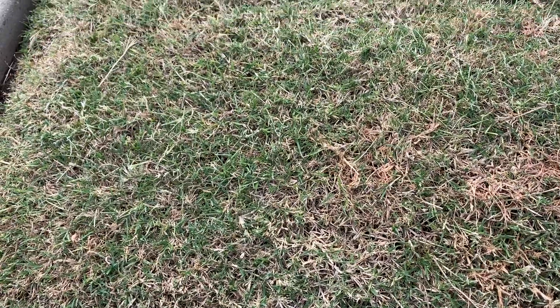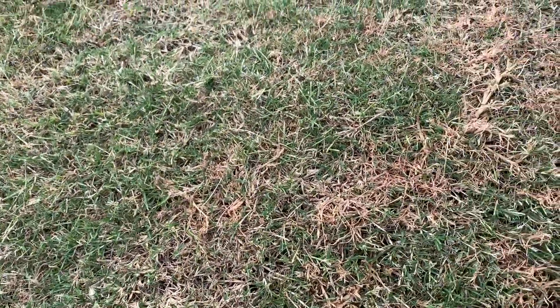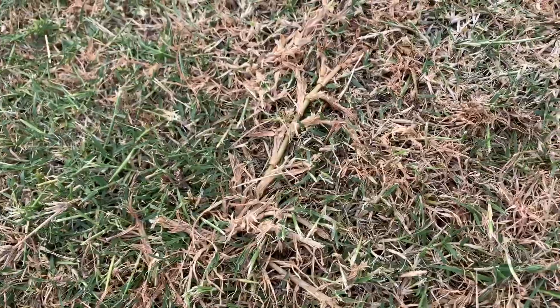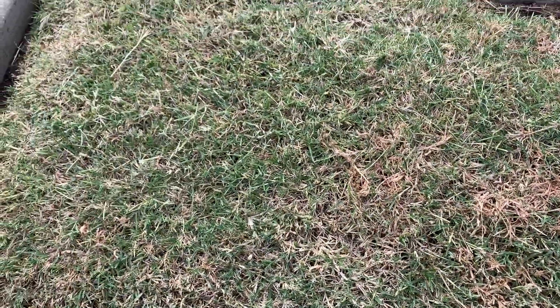Okay, welcome to day 11 of our glyphosate challenge. As you can see since day six we've had a huge change. The really crunchy, dark-looking patch is the paspalum — it's totally hung its head up and surrendered, as has the kikuyu. The couch has the appearance of frostbite but it's still rolling. Let's get up close and personal and check it out, because I tend to think what we've got now is about as much death and kill as we're going to get. So has it been a success or a failure? As you can see the couch itself has dried out a little, looks either drought affected or frost affected, but nowhere near like the kikuyu, which has totally given up hope.